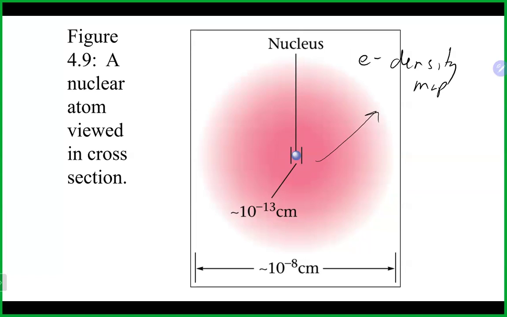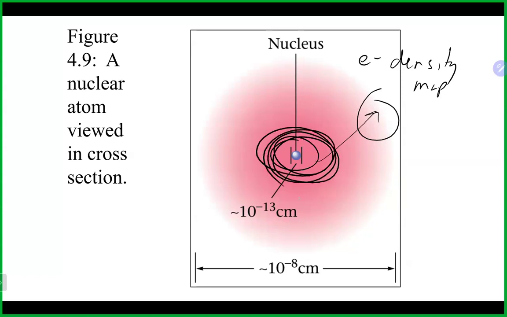When you see a darker area, that usually means I'm not really sure where the electron is at any particular point, but there's a pretty good probability that you could find an electron in that area. As you fan out to the edges, it gets less red. So there's still a probability that you could find an electron out there, but probably a lower probability than closer in by the nucleus. That does make sense. By the nucleus, which is ultimately positively charged, we're going to get a lot of positive-negative attraction happening in that area. Again, we do not know exactly where the electron is or how it's moving, but there is a probability. That's really what we talk about.